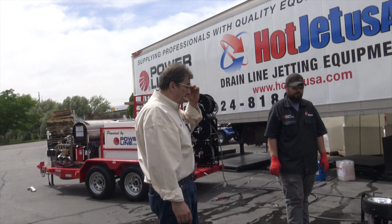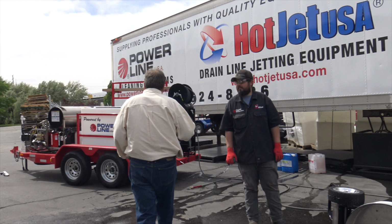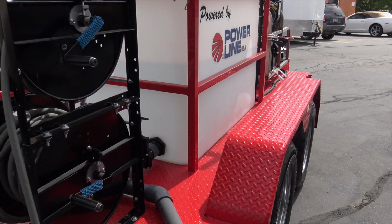Make sure when this is hooked on the back of the trailer that it's hooked on good, right? We don't want surface cleaners bouncing down the freeway, the interstate, right? Okay, so next let's show antifreeze and we're done. So if it's a real cold day, you want to dump your water. For the most part, we're gonna go ahead and start the dump action here. And then we want to show how to antifreeze.